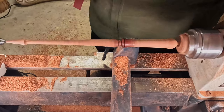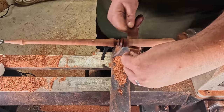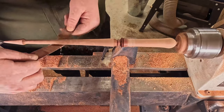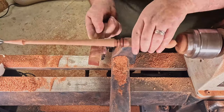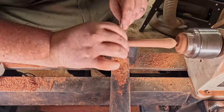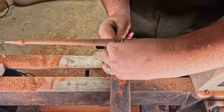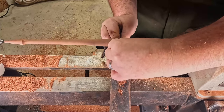Moving on to the sanding. This is where I will fine-tune most of the mistakes that I've made and hopefully get a beautiful result. Well, I know it's a beautiful result. My wife really enjoys it. She's taken it to work and is using it. As much as I tried to add some pretty factor to it, it was about the utilitarian factor of being able to demonstrate where to click on a computer screen.